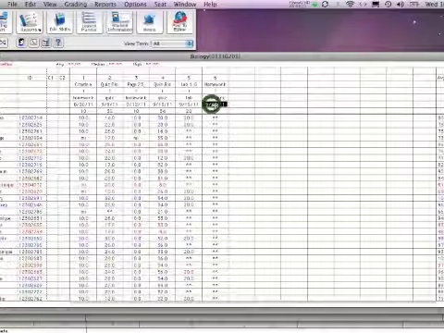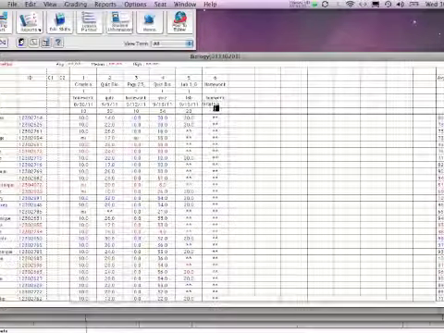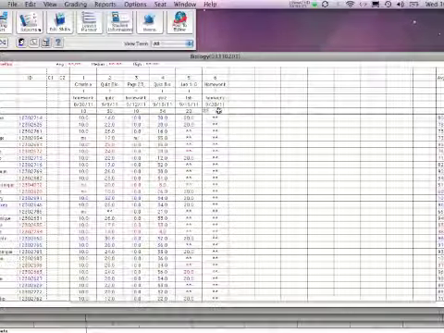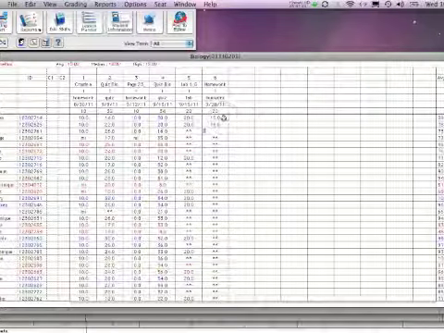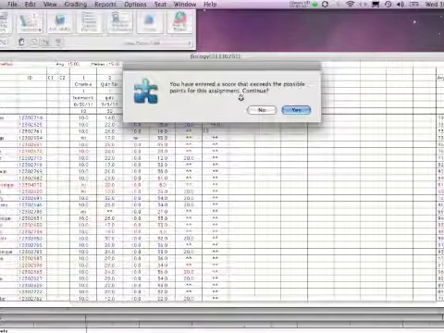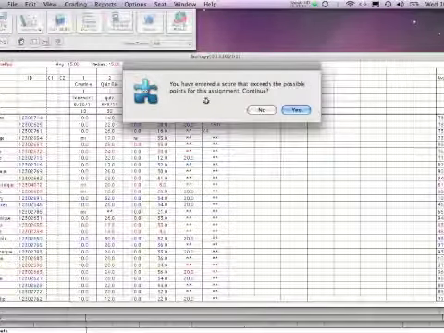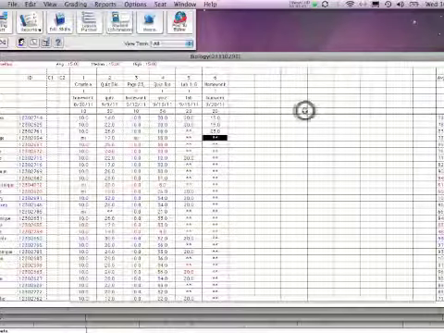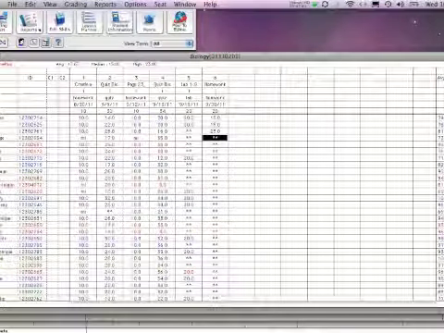To change the date, you double click it. You should be able to just alter the date. You put the total points that it is worth, say that's 20, and then you just add your grades. If you give extra credit or you allow extra credit points, if you put a score that's higher than the possible points, you have to click yes and confirm it. Okay, so that's how to enter grades.